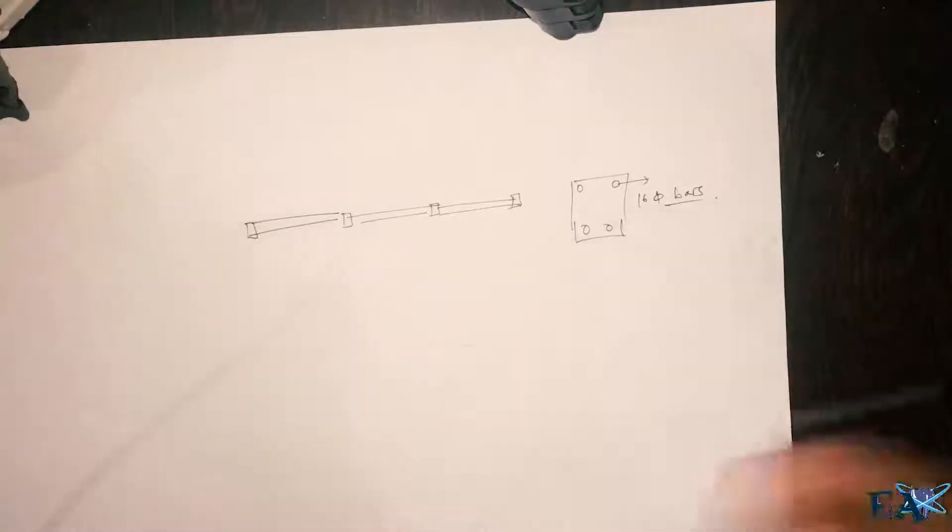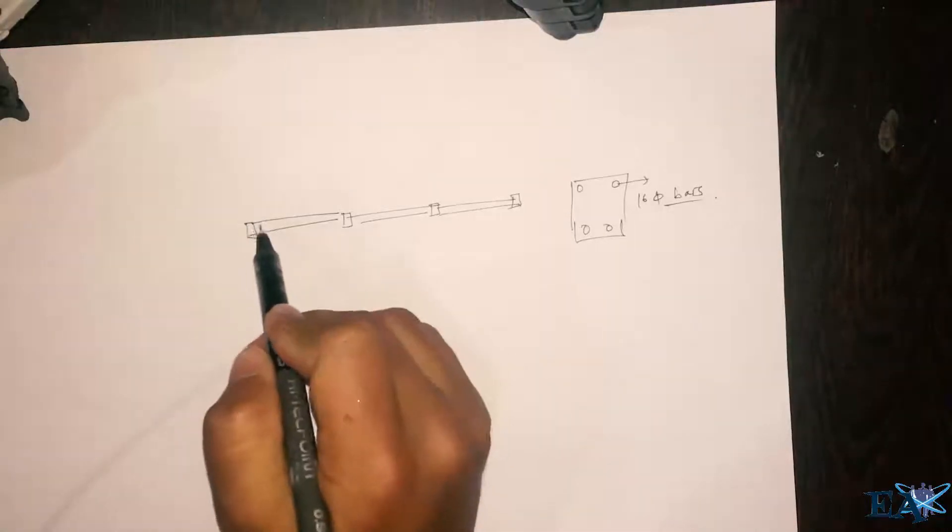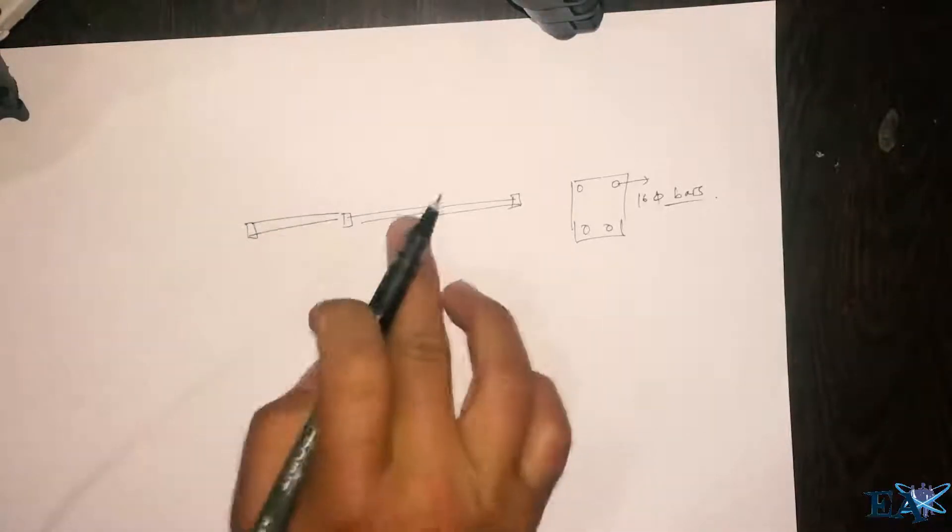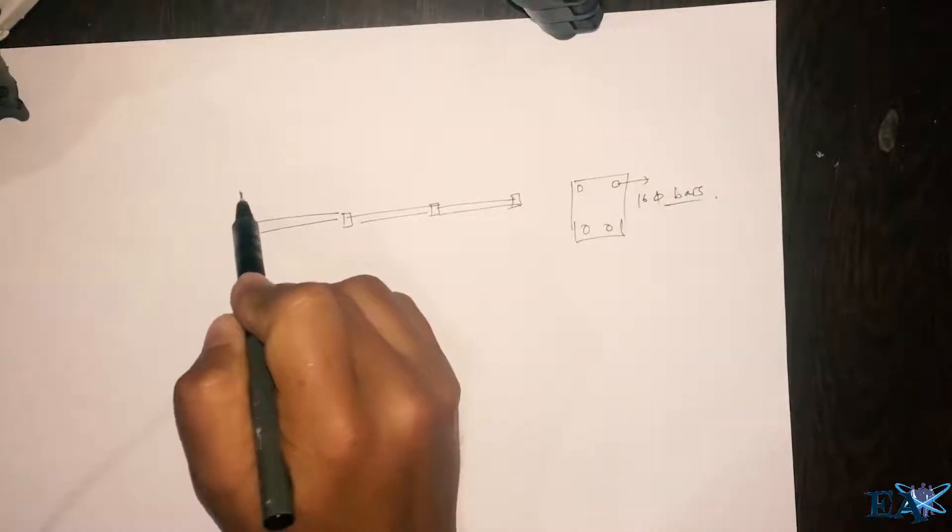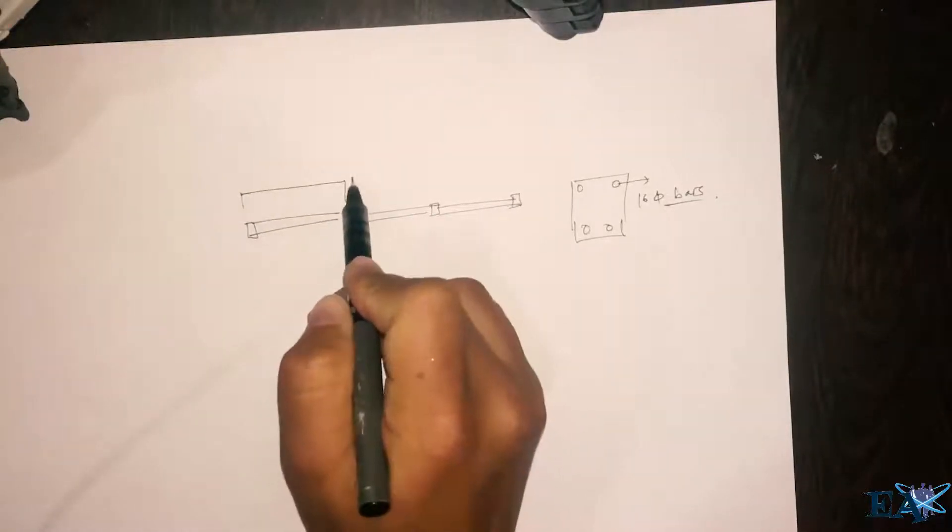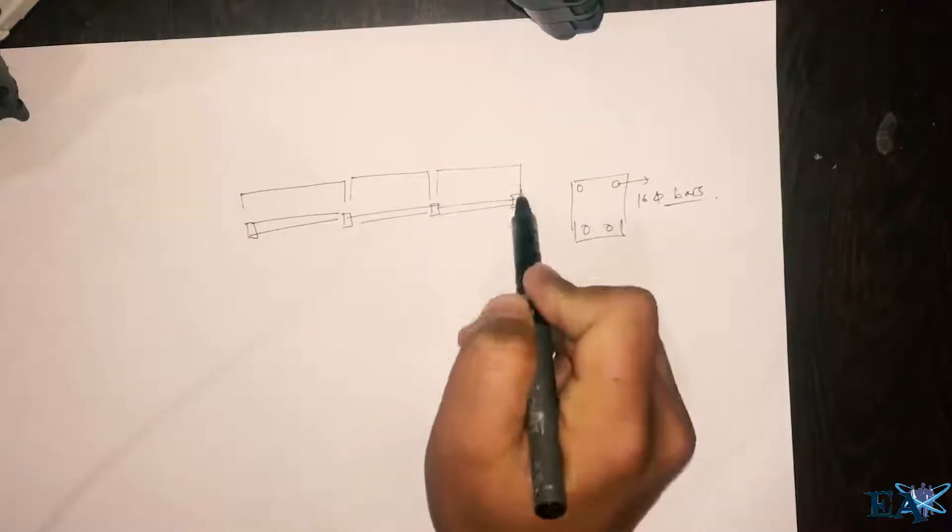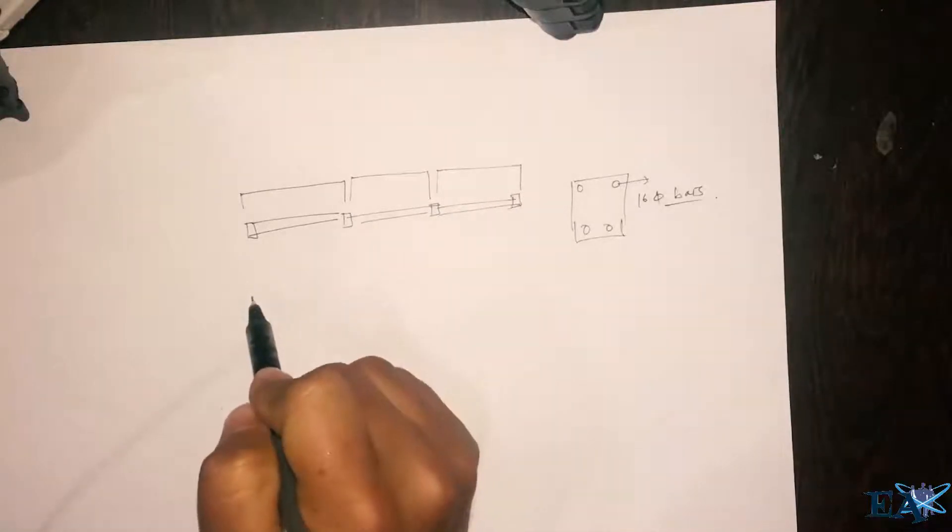So you don't have a separate bar for this beam, this beam, or this beam. I mean that you don't just do like this and again begin from here up to here. You don't do that. So what you do is you just put your bar into the column.